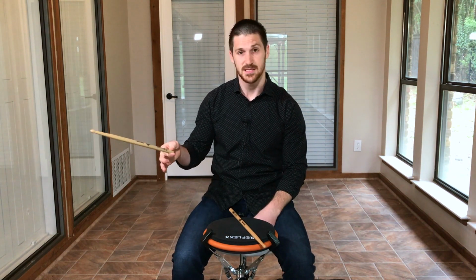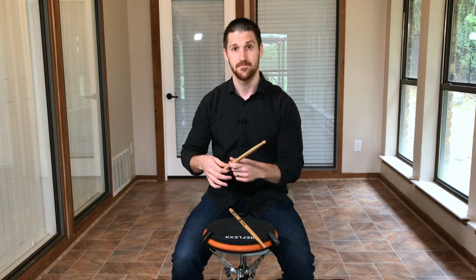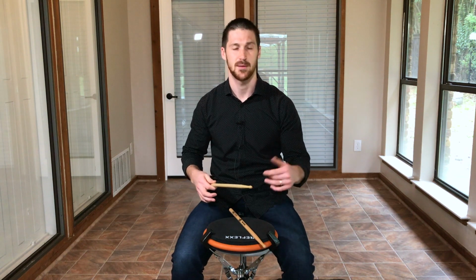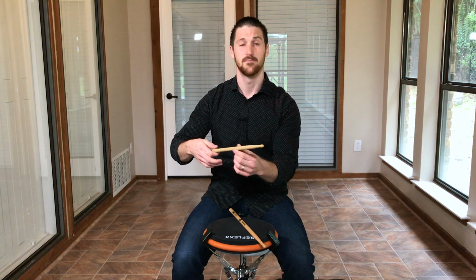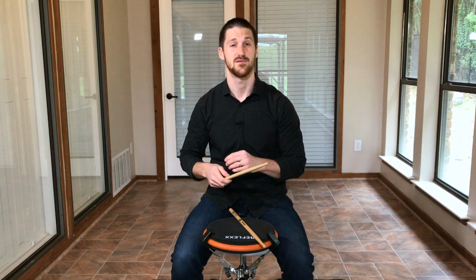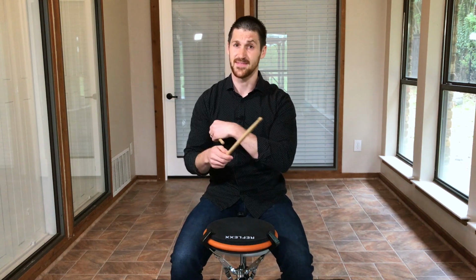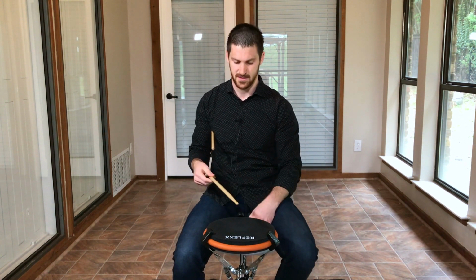We're going to grip the stick at the very back with our index finger and our thumb, and we're going to just drop the stick repeatedly on our drum pad or your drum, and we're going to slowly move our grip towards the middle of the stick, and we're going to stop where we feel like we're getting the most rebound from our drumstick, okay? That's the balance point on the stick, and so we want to find that. So here we go.